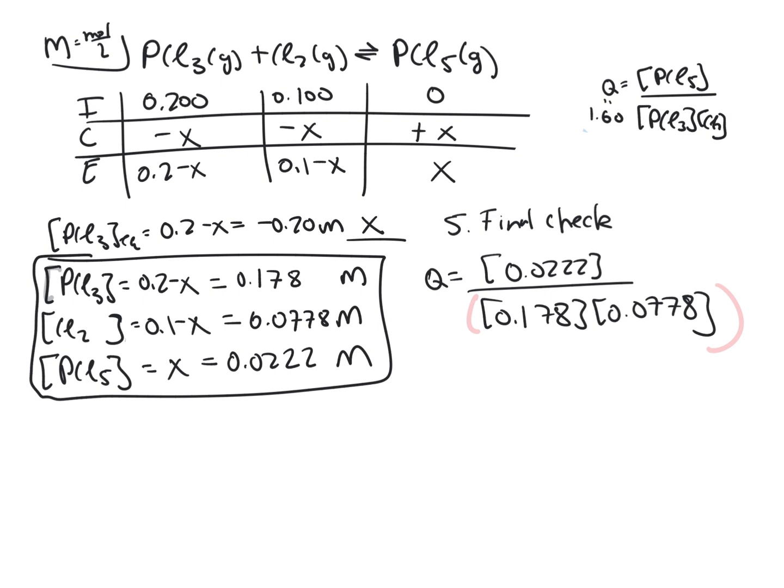In that case, you should get something like... so when I do this, I get Q equal to 1.603, which is a good match. Again, my K was 1.60. So when I did this, I did actually get Q equal to K, and that verifies that I have the correct solution. So really, a huge chunk of this part of exam 3 is just applying this approach correctly, checking your answers, making sure to have proper units, just doing that for all sorts of different types of problems.